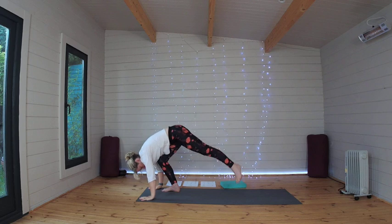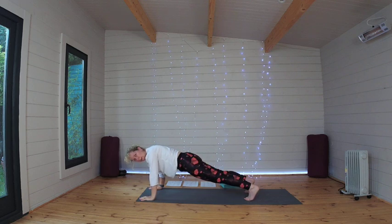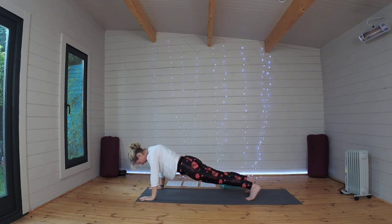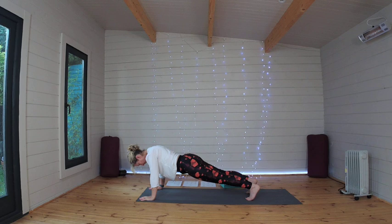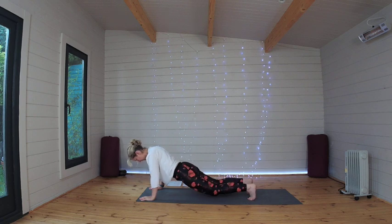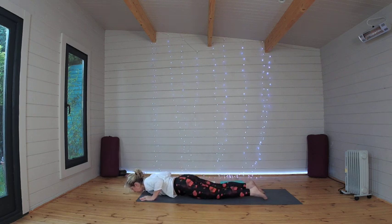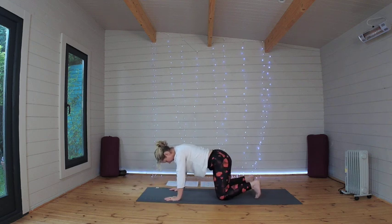Letting the hands come down as you step it back into your plank. Again, doing plank as you wish, maybe with a few little added things. And then making your way down onto your mat and through to your cobra. Pushing it up to your downward dog.